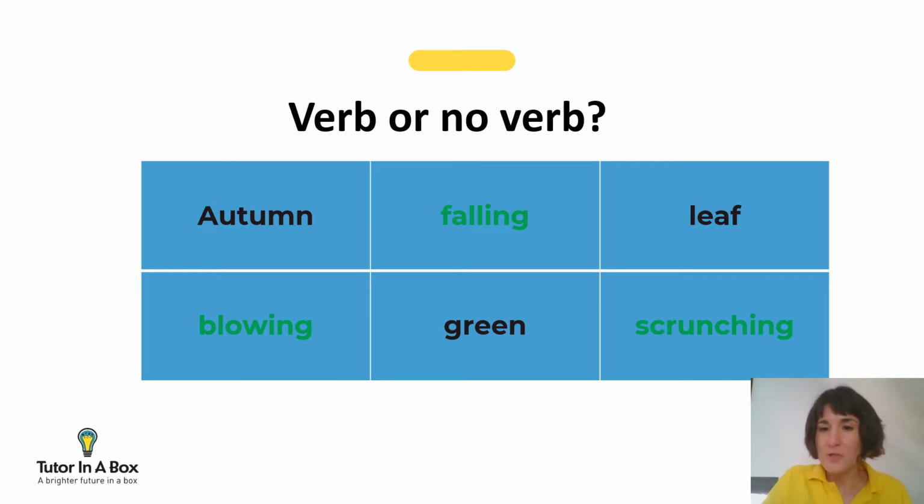So we have two nouns here, and we also have an adjective. So we could describe the leaves. So that's leaf, the word leaf is a noun, an object or a thing. We could describe the leaf saying it is a green leaf, or we could use different colours just as they are all changing colour at this time of year. Okay, so this is an adjective and this is a noun. And then the word autumn is a noun, but you'll notice it has a capital letter because it's the name of the season. And we call it a proper noun because it has a capital letter.